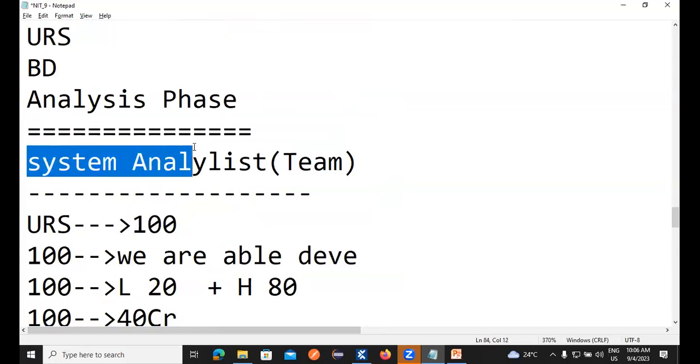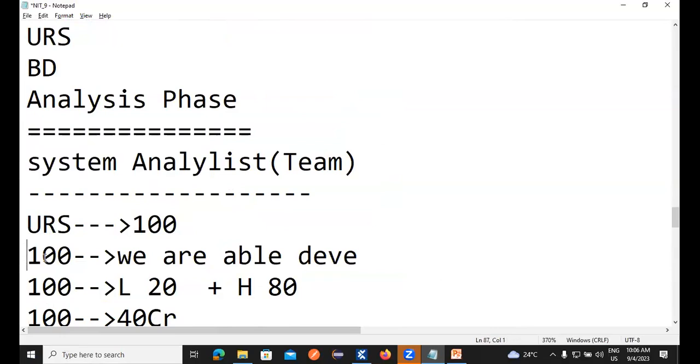The system analyst team will verify and analyze whether the developers are able to develop these 100 requirements or not. And after that, the system analyst team will divide them into two parts.